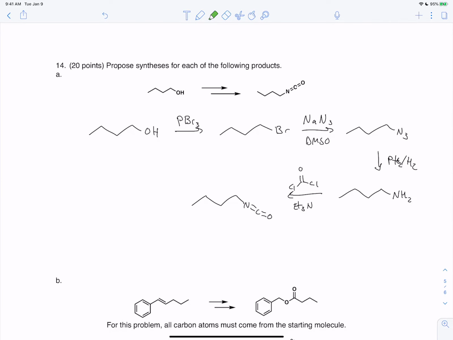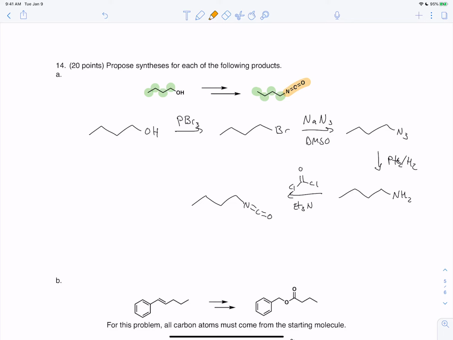Lastly, we have two synthesis problems. We have this primary alcohol that we're trying to turn into an isocyanate. So when we look at this, we want to try to map on where are our carbons. So we have 4 carbons to start with. We have 4 carbons in the product. So as tempting as it is, when you see this isocyanate, this means we most likely don't want to use a Curtius rearrangement unless somehow we're introducing an extra carbon to begin with.